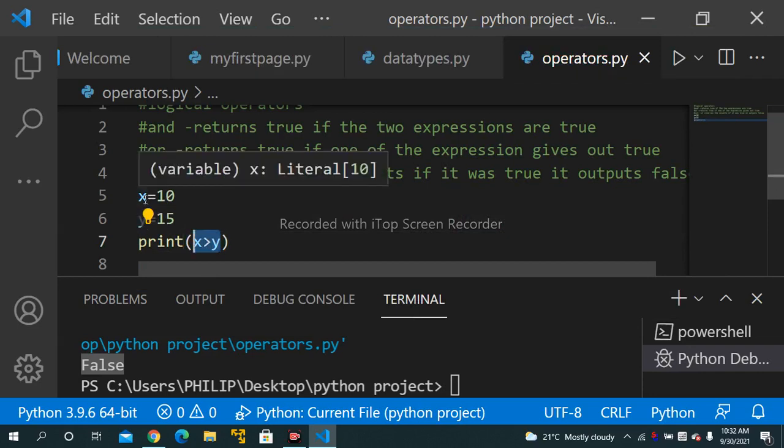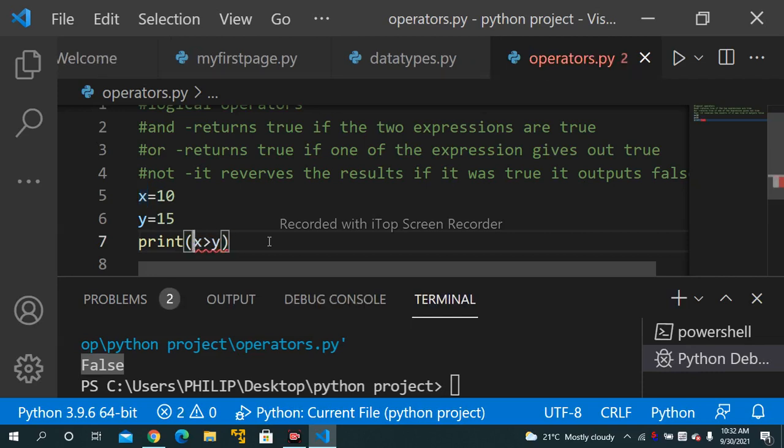This expression is wrong because x is not greater than y. So to use not, you include an exclamation mark there.